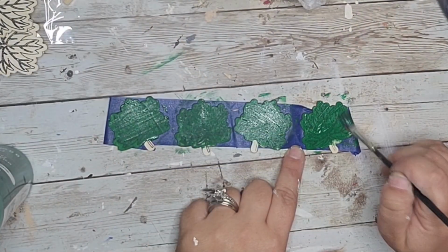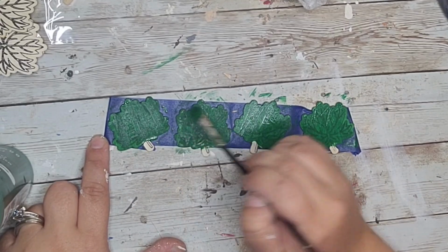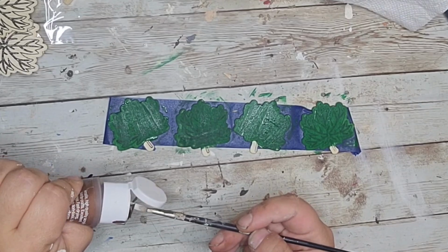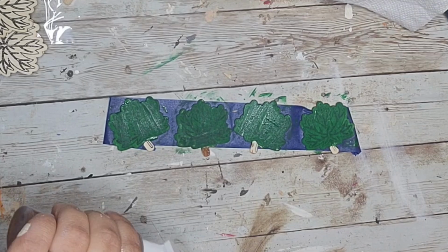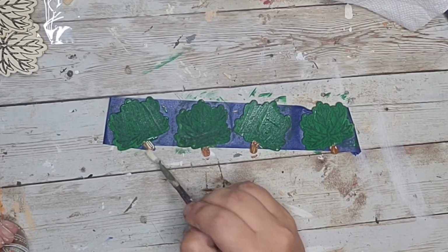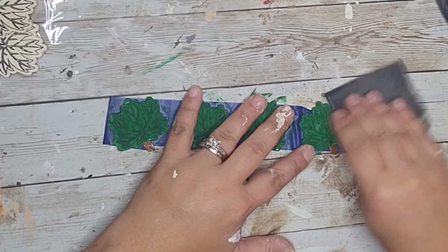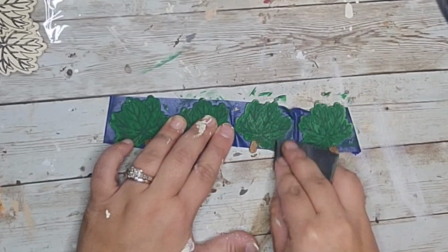So next, after I had 4 of them taken apart, I put them on my painter's tape, and this just makes it easier for them to paint. So that way they're not moving around and you're not totally getting paint all over your fingers. I just used my Christmas green paint to paint the actual leaf part and then that nutmeg brown to paint the stem. So I'm just making sure it's all painted. I feel like it looks like lettuce here, but you know. And then I sanded them down just so it wasn't so green and it made it look rustic.